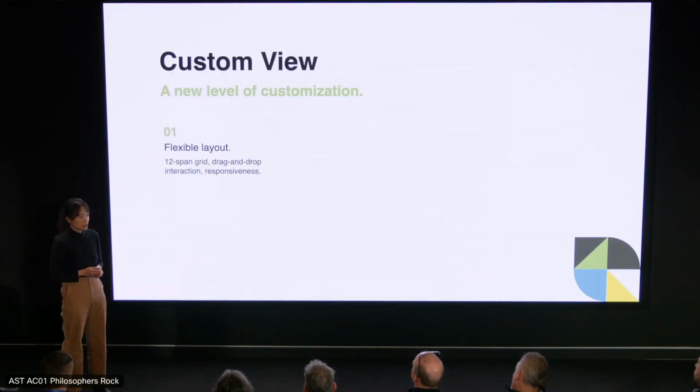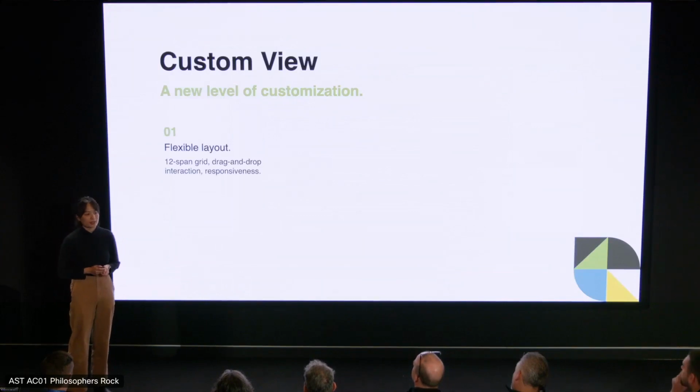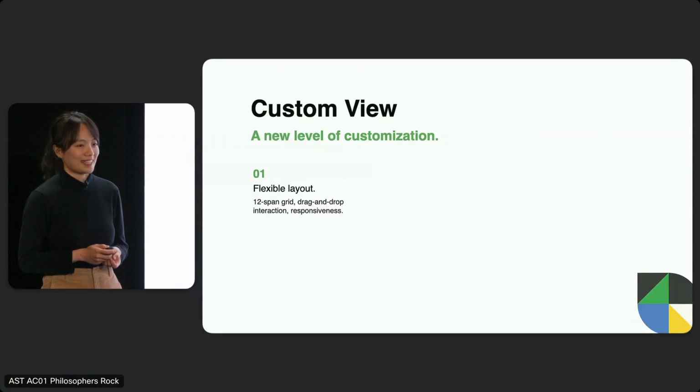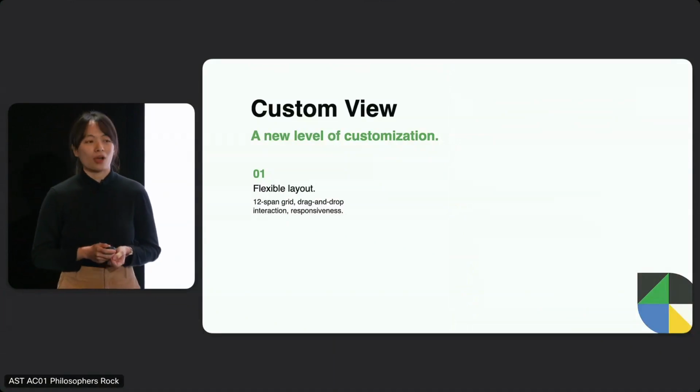The custom view today supports a 12-span grid system, which gives you much more flexibility on how you want to design your own layout. We also built a seamless drag and drop experience and brought the responsiveness to a whole new level. The expectation here is that Studio behaves as a modern web application, and we always want to stay true to that.